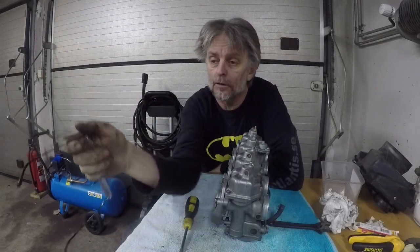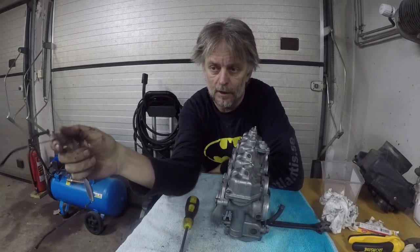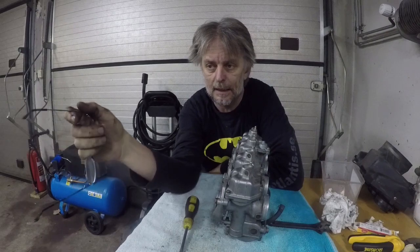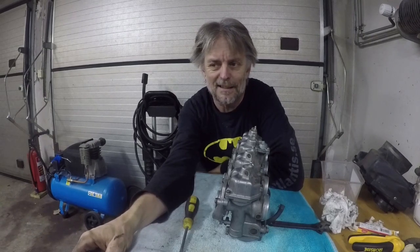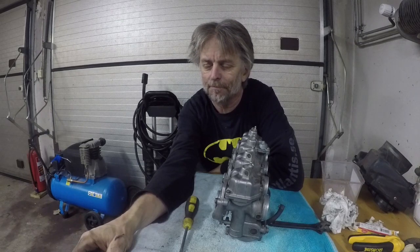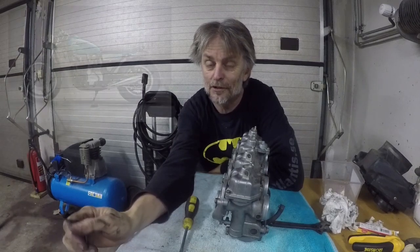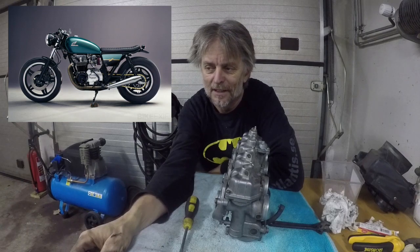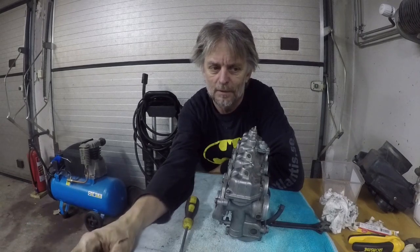We're going to also start to take some more stuff off the bike, just to leave a little bit of space and room for inspiration as to what I'm going to do with it. As it is now I'm leaning towards the original, but I recently saw a picture of a CB650C scrambler and that was amazing. So I'm not going to make any final decision just now — we'll see what happens.